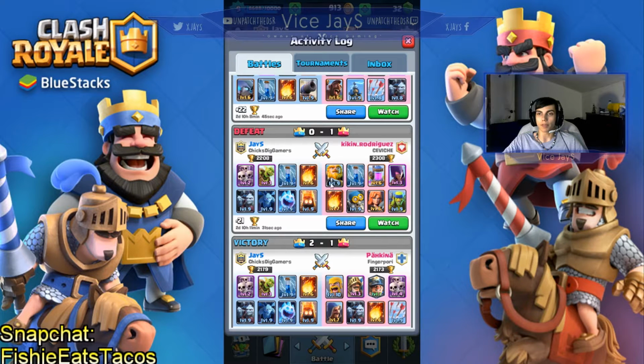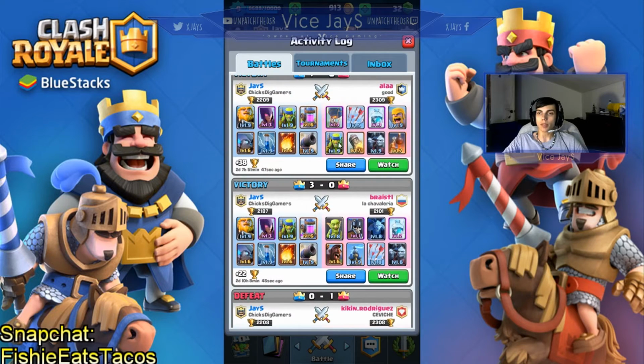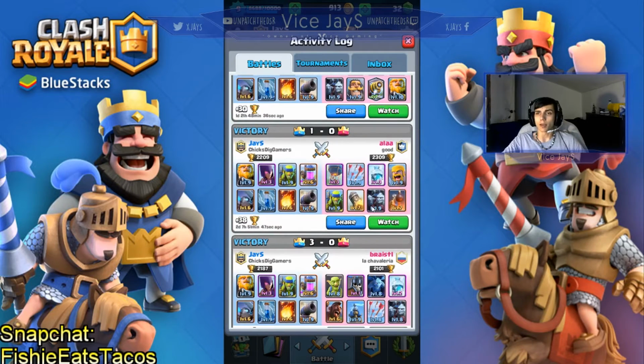I basically copied this because I lost to this Witch Royal Giant. And I just threw that in there, and it wrecks. Actually, this whole combination, I copied 6 cards. Just changed out Valkyrie for Cannon and Bomber for Mini P.E.K.K.A. But anyways, so this is just a beautiful deck. And show you some replays.